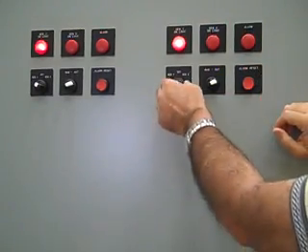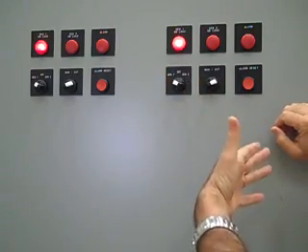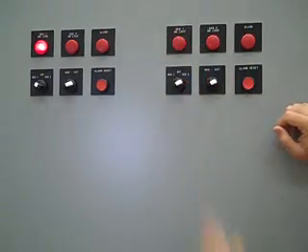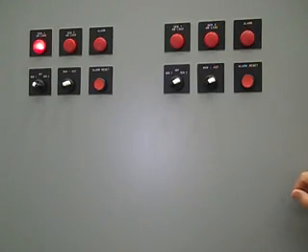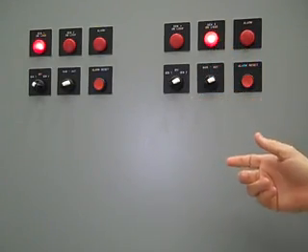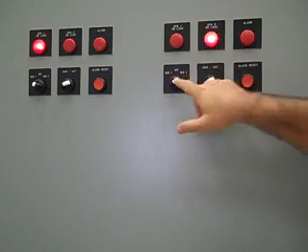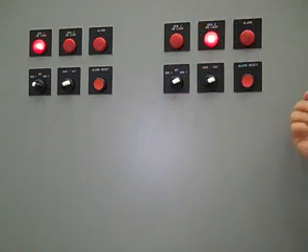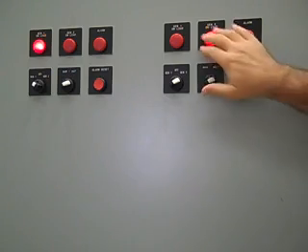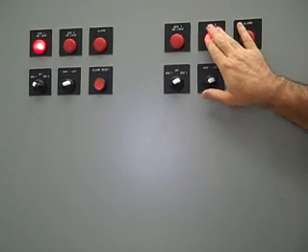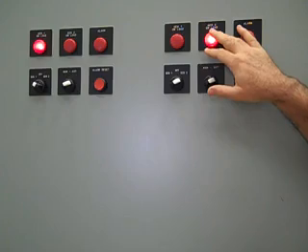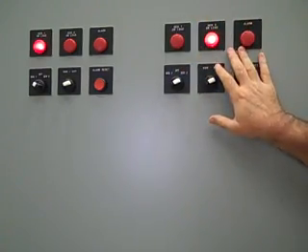Now I can go here, and because we're simulating things, generator 3 in this case is already running. If I select generator 3, the switch will transfer to generator 3. If the generator wasn't running, it would take some time. By switching, I'm going to send a signal for generator 3 to start, and once the voltage builds up and is okay, the same thing would happen. It's just going to take a couple seconds more for the generator to crank and the voltage to build up. Once the voltage is present, you're going to see the transfer happen.